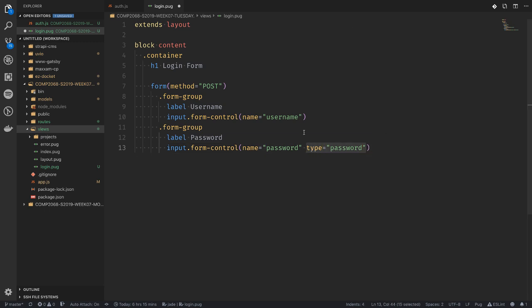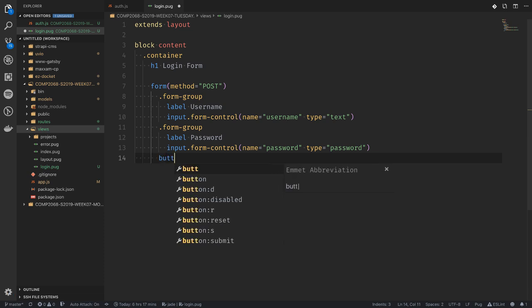Although it is good to just put it in for accessibility sometimes, you're explicitly saying that this input is going to be text, whereas some other times it might try to infer that it's something else based off of the name or something like that. So yeah, for best practices, it is always good to put in the type.